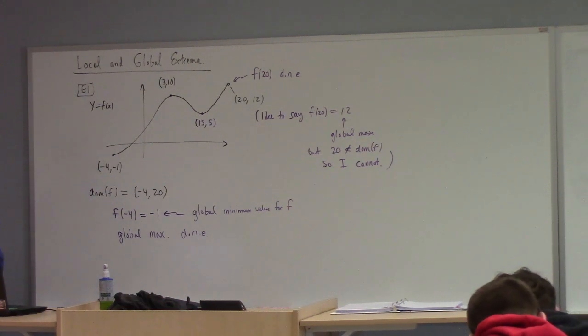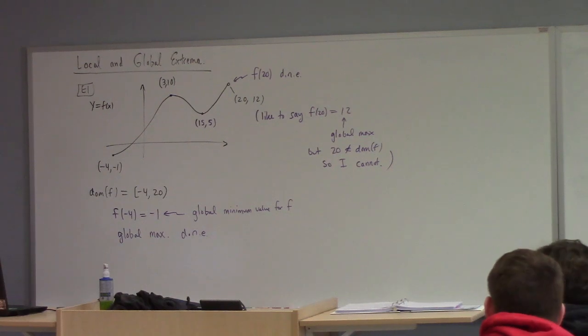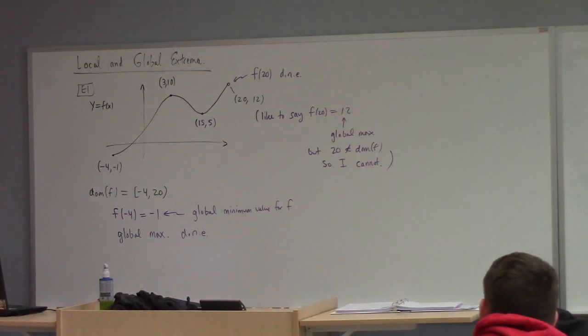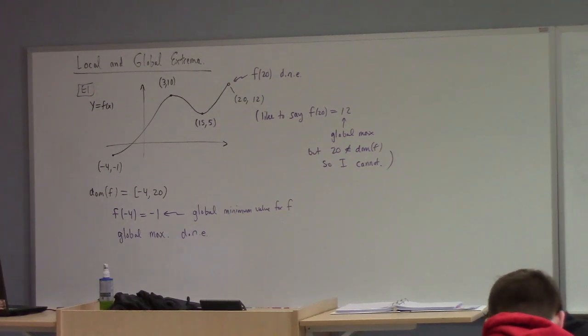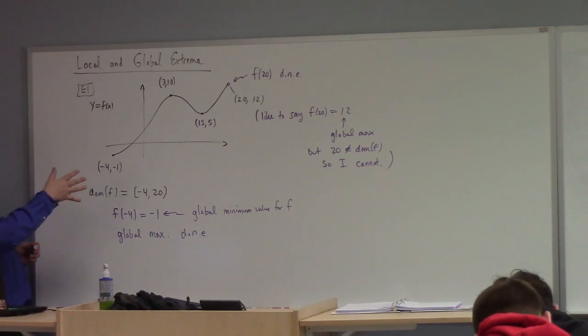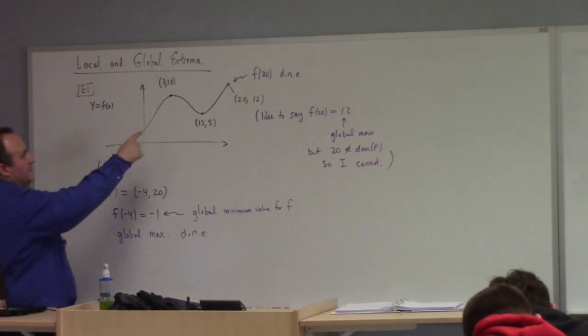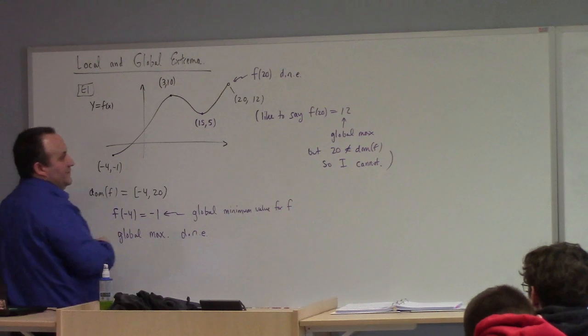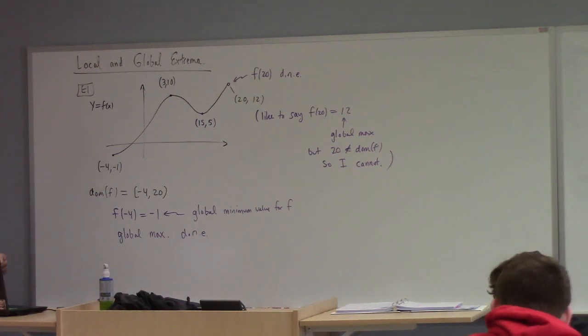So a maximum or a minimum for a function, the maximum or minimum value refers to the y, right? Where it's at is the x. All right, so on the other hand, I've got two other things going on in this, right? So these 2 points here and here are examples of what are called local extrema, right?